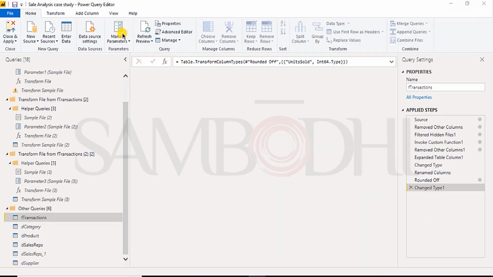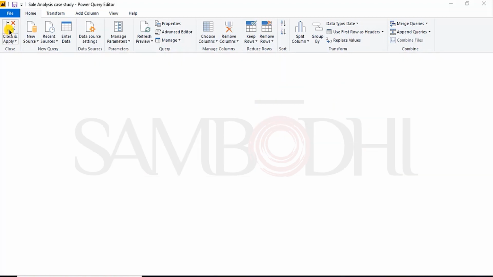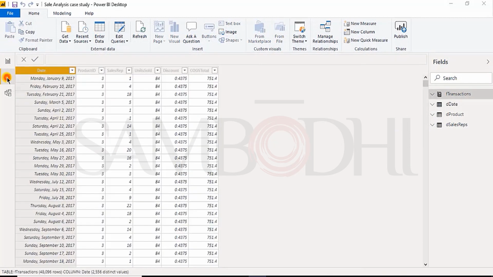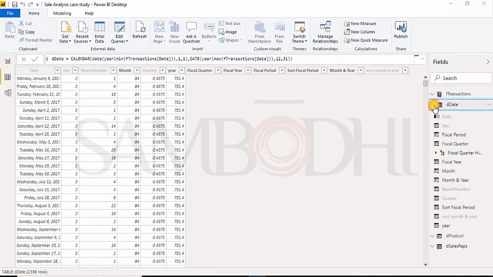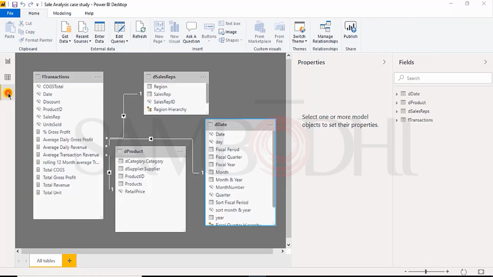First, we extracted all the transaction tables from a folder, and we extracted a single table for category and product. Then after extracting all the tables, we created one date table using calculated measures, and we created relationships between all the tables.